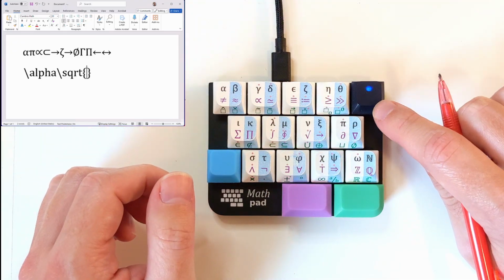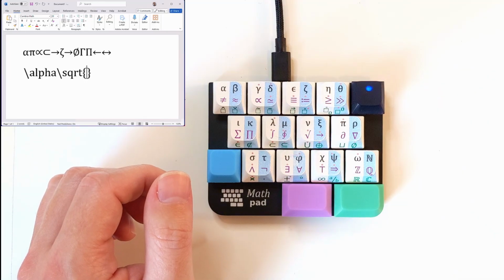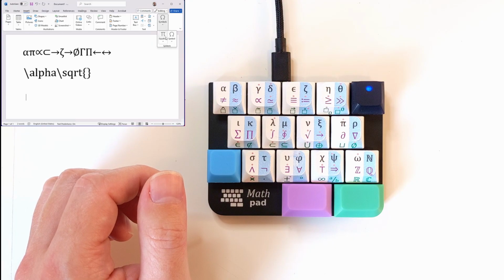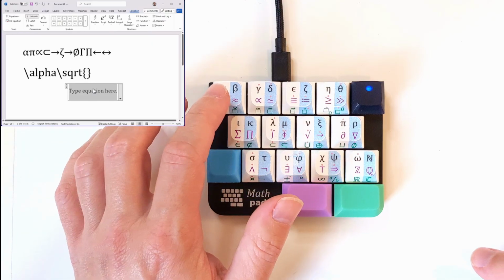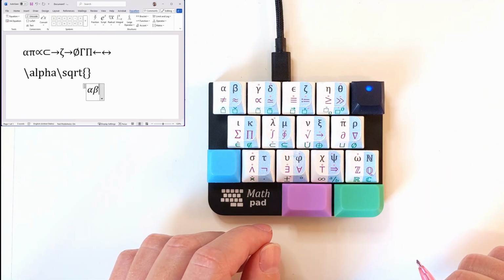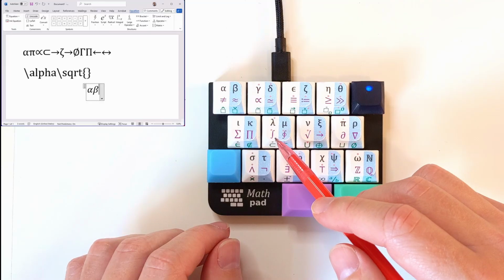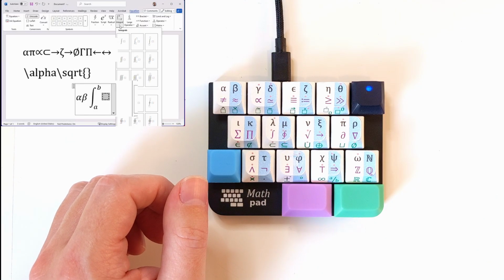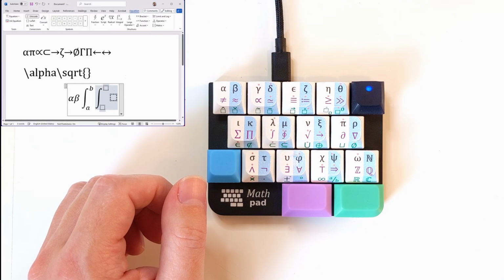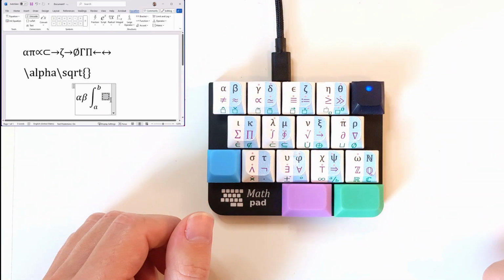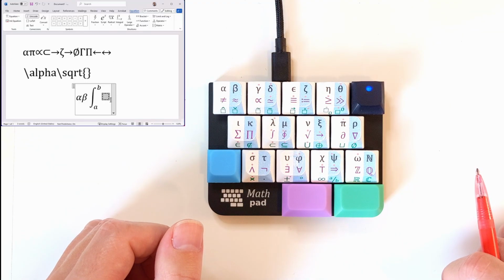Another mode is Microsoft Office Equation Editor. So if I go into my Word window here and I insert an equation, you'll see that we can type standard symbols, alpha, beta, standard Greek letters, but we can also insert special symbols, like, for example, the integral sign with limits. Right? That's pretty powerful because that means that you don't have to click around in these menus to get the symbols that you want. You can literally just type it on the Mathpad. So that's a pretty powerful feature if you're using Microsoft Office a lot.